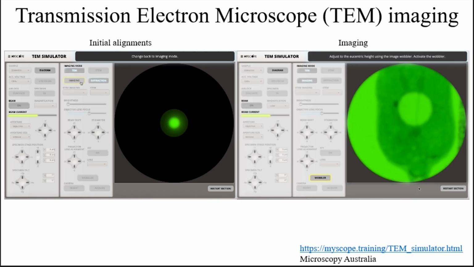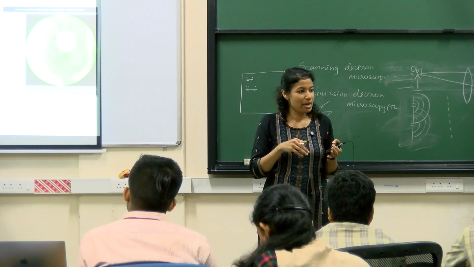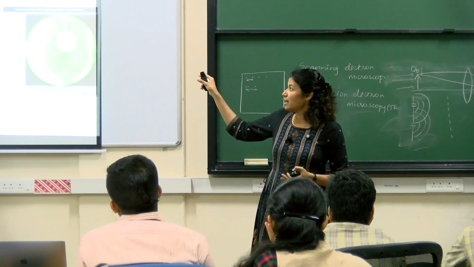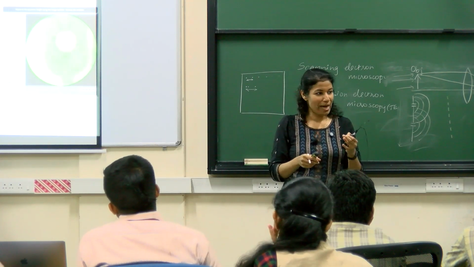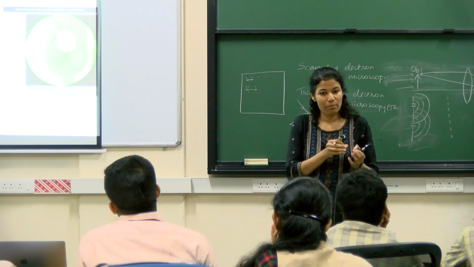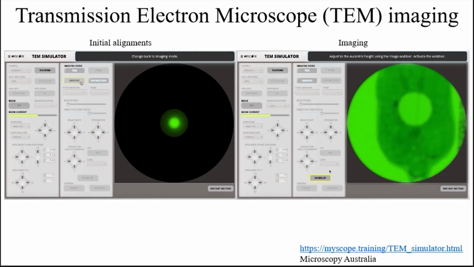Then when you are imaging, like in a light microscope, you first do lower magnification imaging. You see where your object of interest is, and then you go there and change to the higher magnification. In an electron microscope also you do that. You first see how your cell looks, then you zoom into one particular area. So there will generally be different ways.